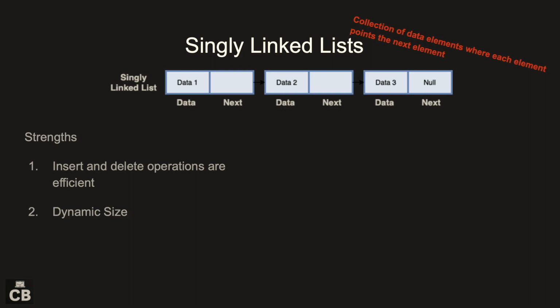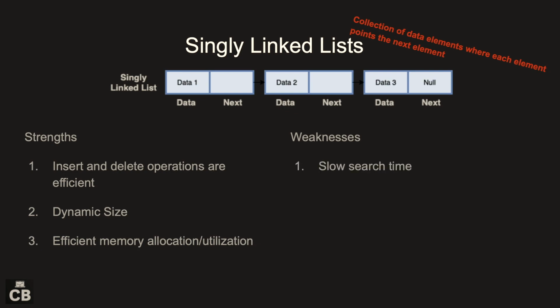It doesn't require fixed size, it can grow or shrink dynamically. It is not allocating any other memory if there is no data to store, because it has the dynamic size. It is a major outcome of the second one. But of course, it has some weaknesses.